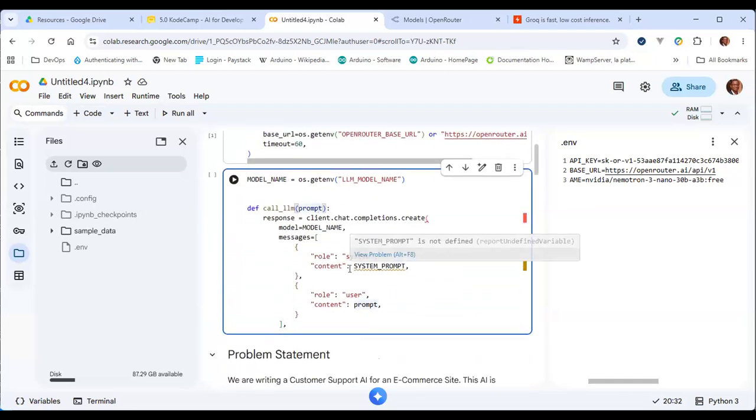Okay, yeah, so hold on. I should pass the system prompt in here. Yeah, I'll just pass an empty string for now.